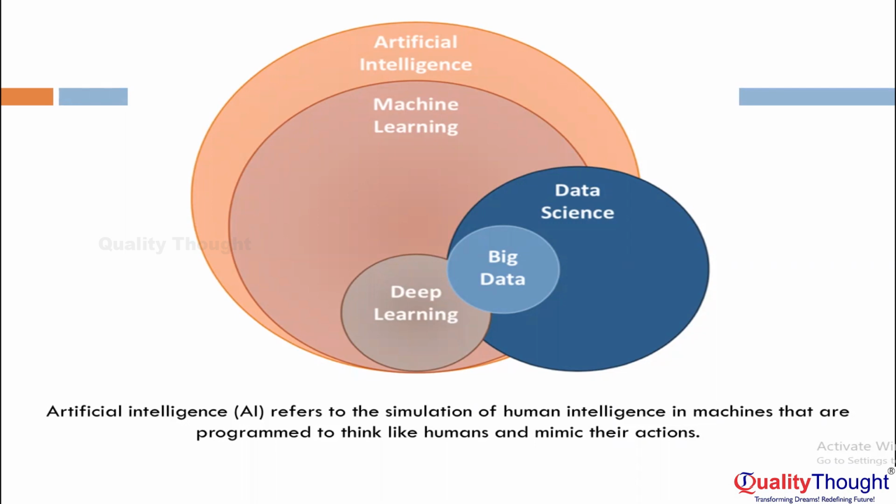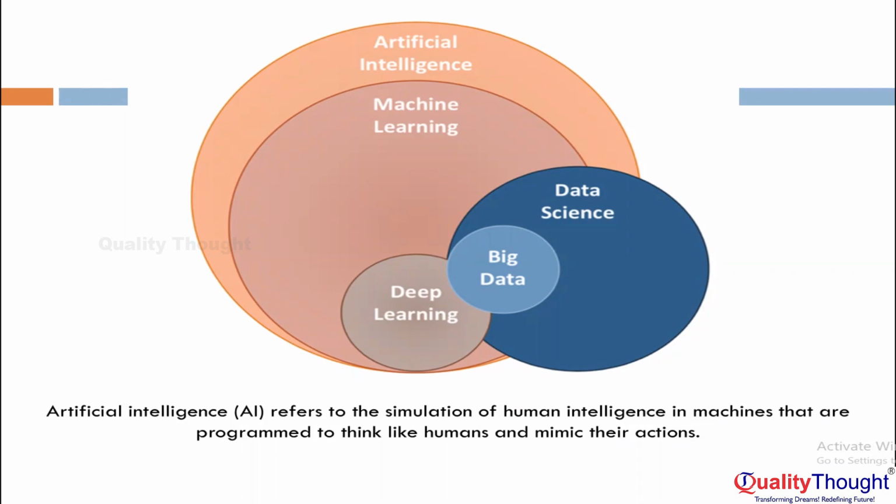Okay, coming back to our topic. You will generally hear words like AI, artificial intelligence, machine learning, ML, DL, data science. Now these are different terminologies. People use them interchangeably, but technically there is a difference between them. AI is not the same as ML. ML is not the same as data science.